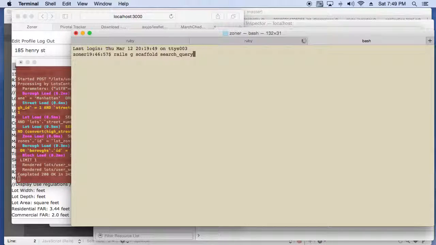Particularly, if our algorithm ends up being really convoluted and something that takes time, we might want to have kind of cached results for the search that we can just ship out. And then if we want, we can also rerun the algorithm to find new results if our algorithm or our data has improved in the meantime. But yeah, Rails G scaffold search.